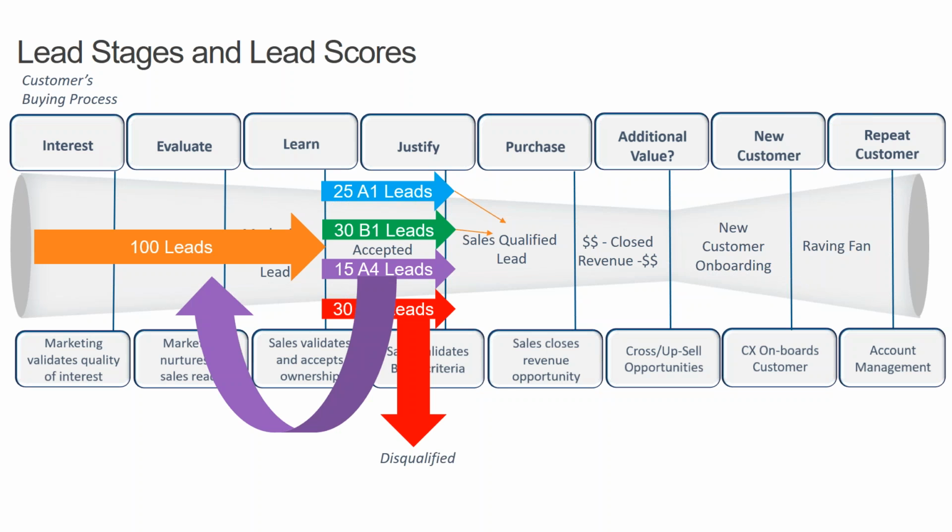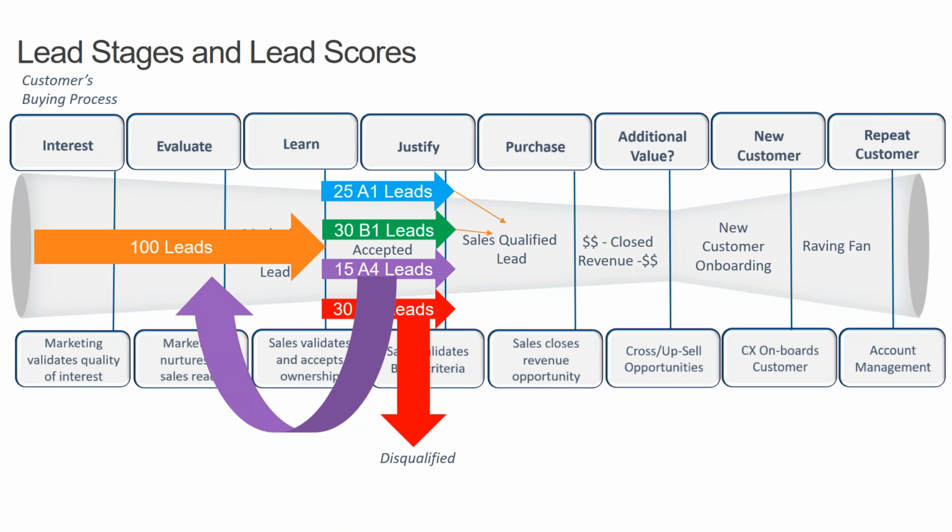The A4s we're going to recycle right back because we know it's the right person, of course, but we just haven't seen the full engagement that says that they're ready for an actual sales conversation. So that's going to recycle back into an earlier stage of the funnel, and then once maybe that 4 goes up to say a 3 or a 2, we'll send them back over to sales and say, hey, these guys are now ready to be spoken to.